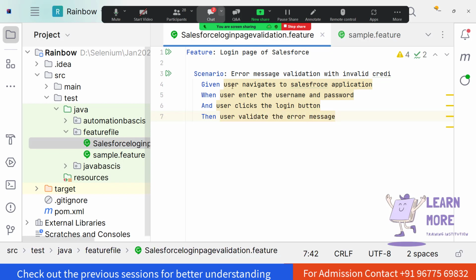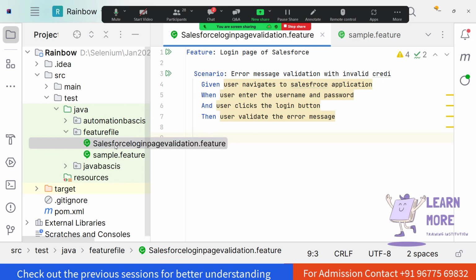Likewise, we are going to include a next scenario. A single feature file can contain multiple scenarios, which means this feature file is specifically designed for the login page. Whatever possible scenarios we are going to automate as part of the login page, we should map inside the common feature file.